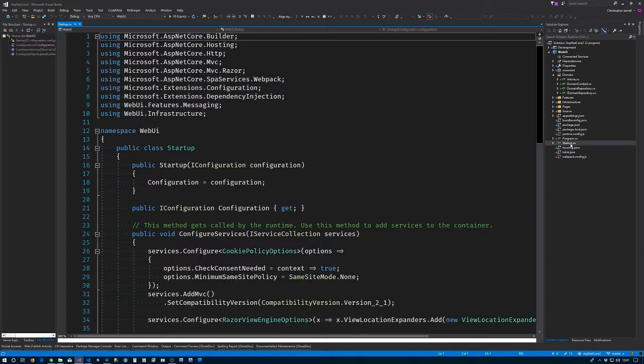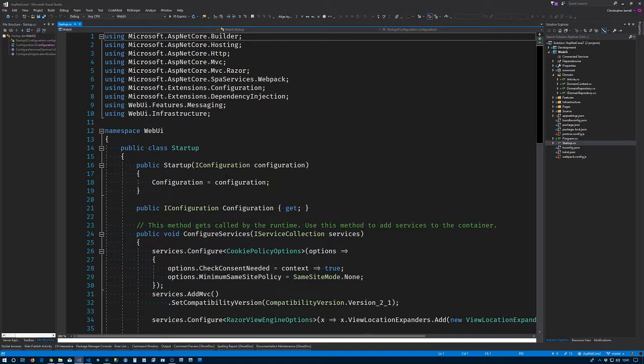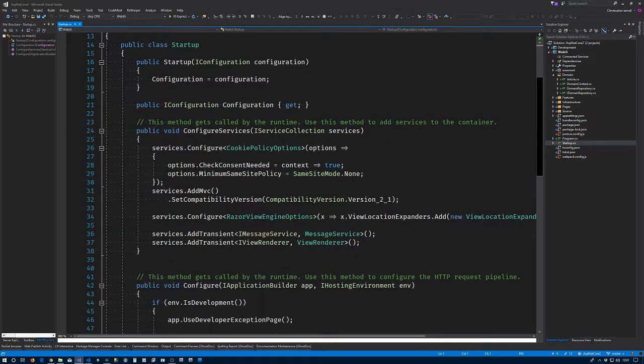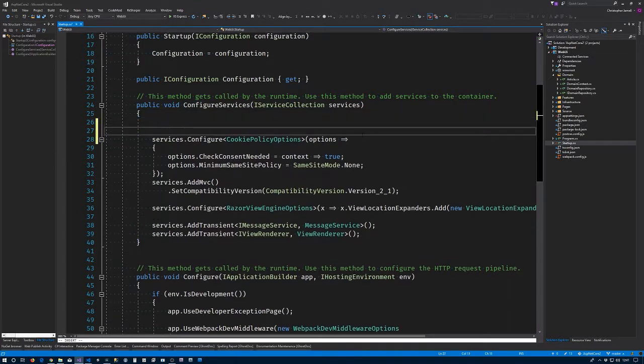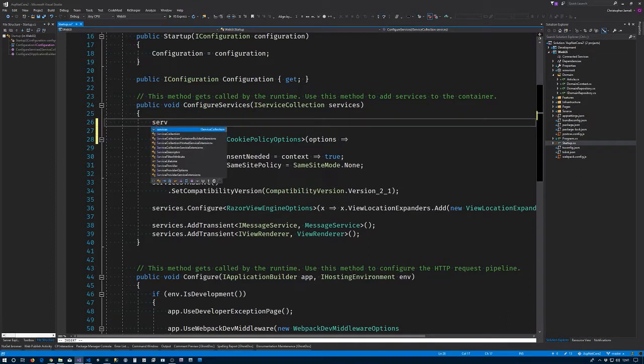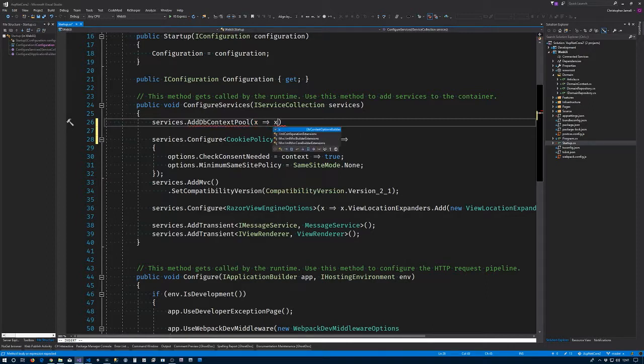So if we go into Startup.cs, we'll have the Configure, or where is it at? ConfigureServices here. We'll just put it on the top. First thing. So services.AddDbContextPool. Is there a non-generic one, or did I make a mistake? We'll see. In here we'll say UseSqlServer, so extension method there.